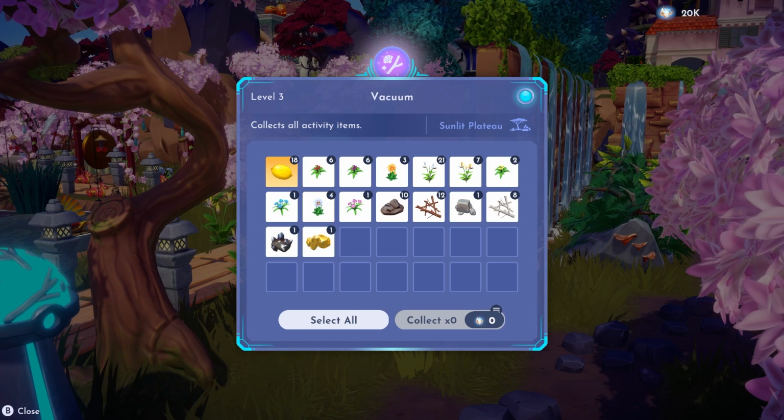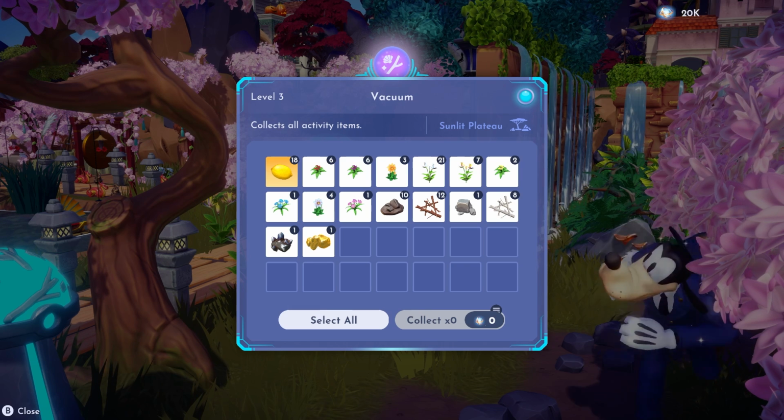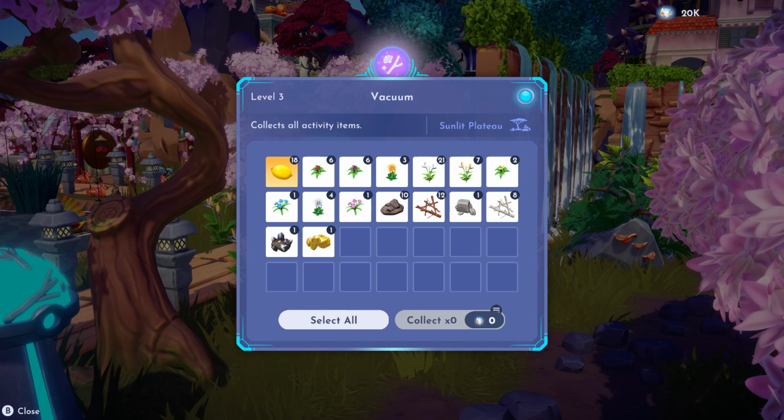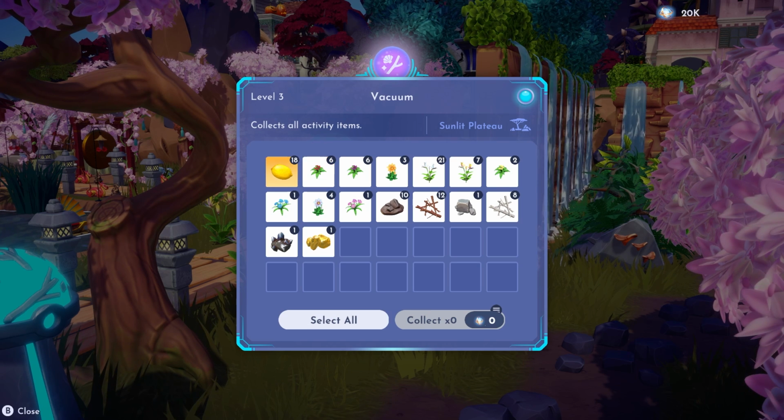Now, although it cannot collect anything from unbroken rocks, bones, mushrooms, or trees and bushes, it's still nice to know that if you don't pick any of these items up and leave them laying on the ground, you can have the advanced vacuum pick them up for you later at a cost, of course.